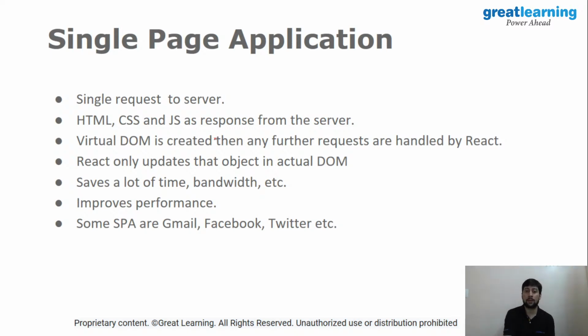Whatever is on the server, you will be fetching these things, HTML, CSS, and JavaScript. Virtual DOM is created. Now this is nothing but a virtual thing, right? So we have a DOM. Now we know what a DOM is. Basically that is used to select the elements on your HTML page, right?